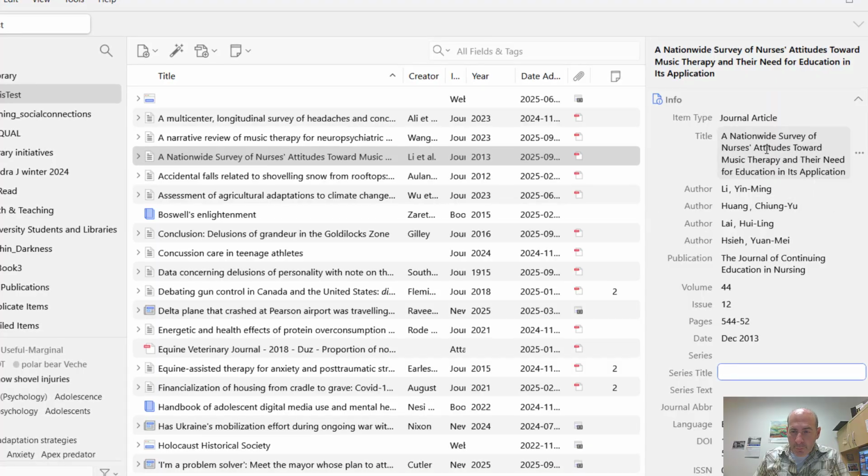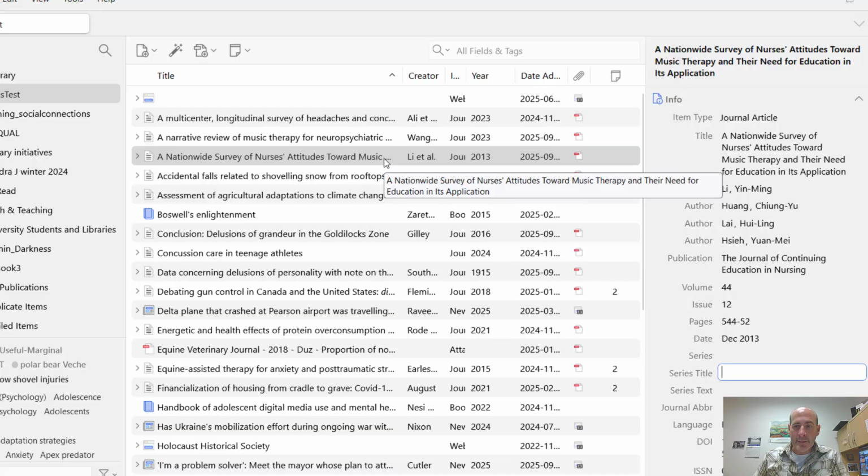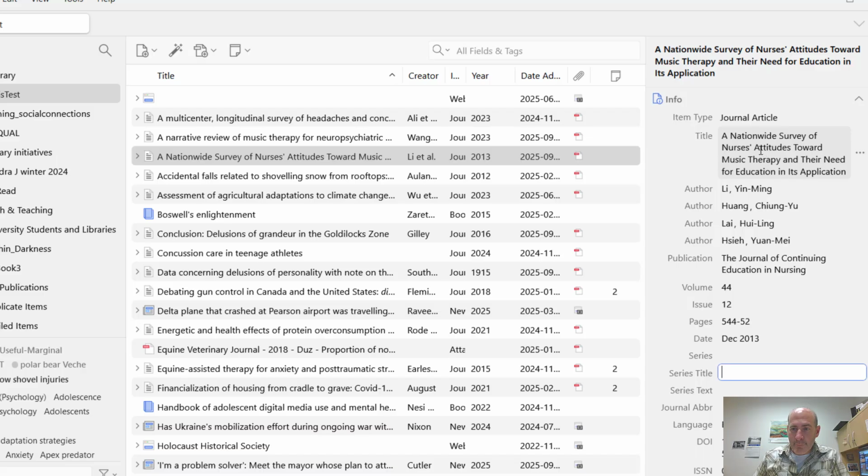With this example, if I eventually want to use this article in my bibliography in APA style, you'll notice that many of the words here are capitalized. If I want to do this in APA style, I would want to do a right click on the title and say, please change this to sentence case style, which is what APA uses. And now you'll see they have gone down to lowercase.